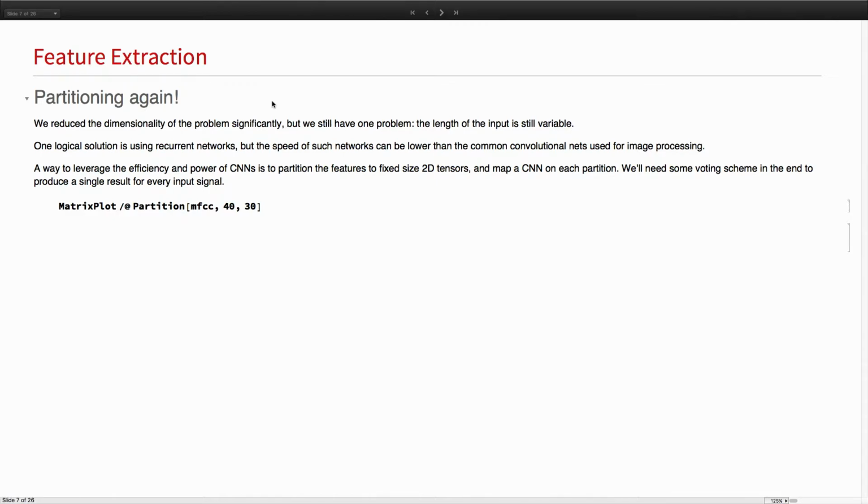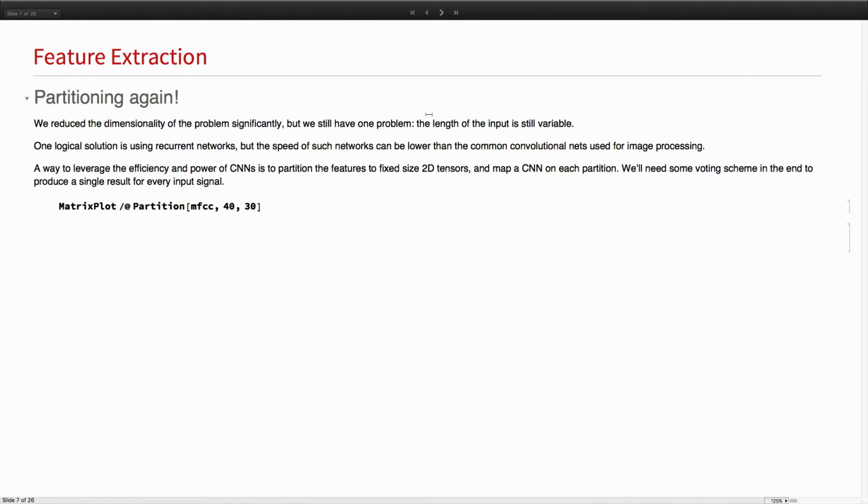So, why do we care about this? We do have neural networks that can deal with signals of variable length. Some example layers from those are the basic recurrent layer, the long short-term memory layer, etc. But we know that convolutional nets can be very effective and extremely lightweight in terms of training times and computation effort. So we would like to leverage all the knowledge that we have from image processing and neural networks.